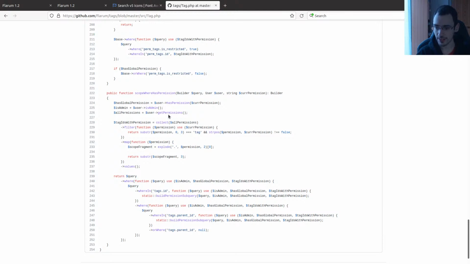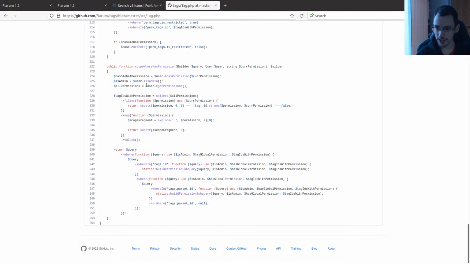And so has global permission. Then is admin. So how does it work again? I think there is some sort of stuff with a prefix. So tag. Yeah, we just need this code actually. We don't need this stuff.